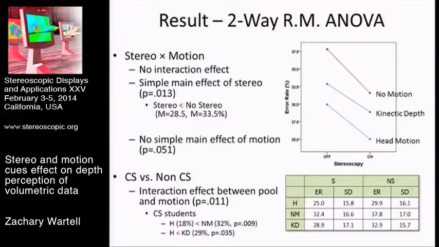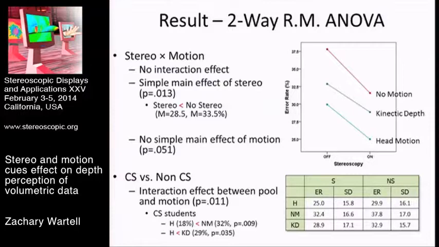We also noticed, when we were querying the users on their subjective impression of how confident they were in their answers in between the display conditions, that the students from one of the pools, we had 2 pools, computer science and psychology department, the computer science pool students seemed to be more optimistic about their answers. We also looked at the pre-questionnaire and found that, not surprisingly, they reported playing more 3D computer games. So we decided to look at a potential 3-way interaction between stereo, motion, and those 2 subject pools.